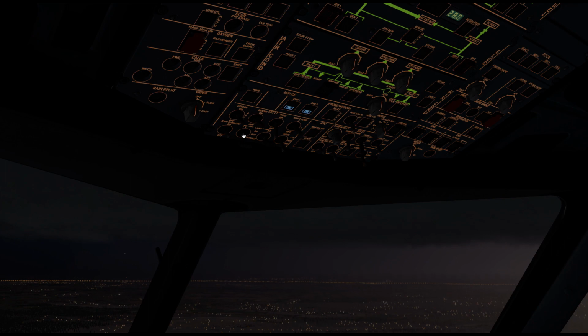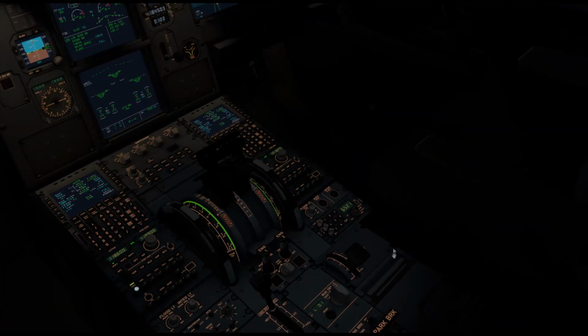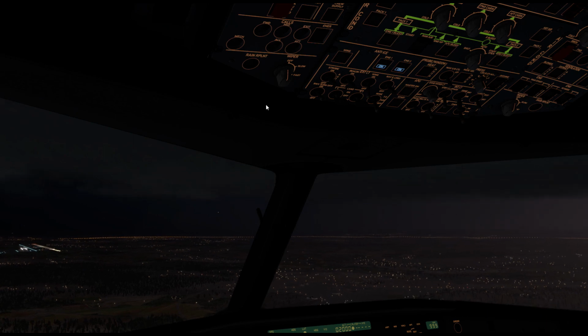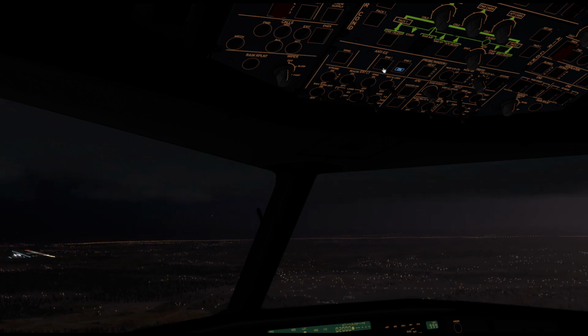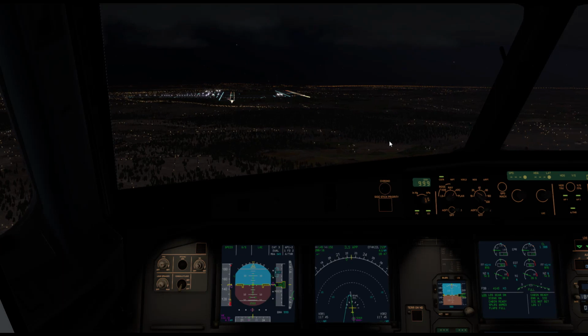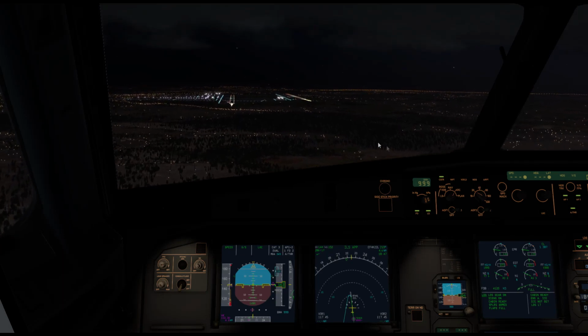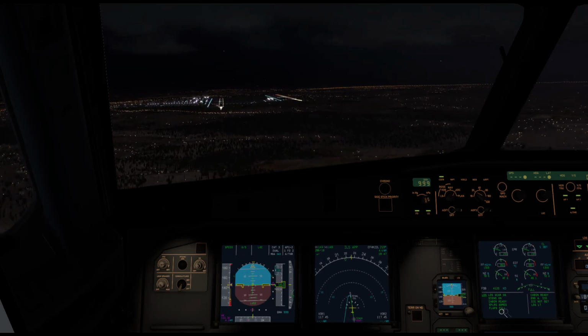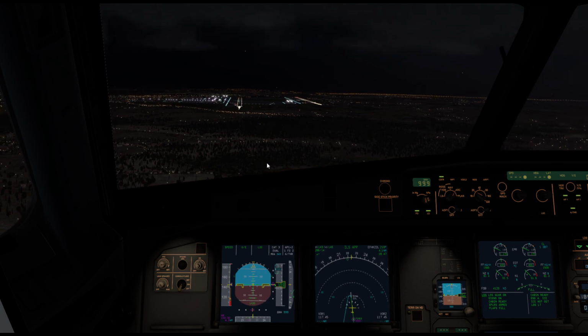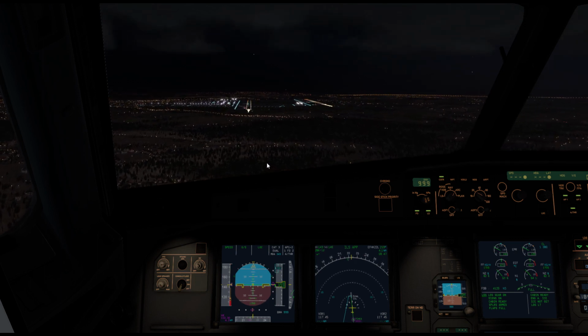Put on the last of the lights. Flaps full. Ding the cabin crew. Don't need the engine anti-ice. Actually, I'm going to leave the engine anti-ice on. It seems to be raining every now and then. Here we go, fully configured. We've got our ECAM memo. Cabin crew ready. Just waiting for landing clearance.